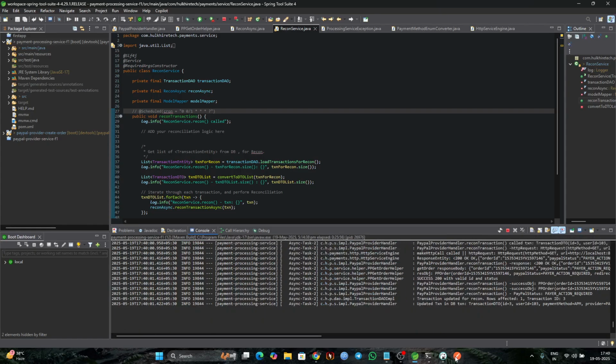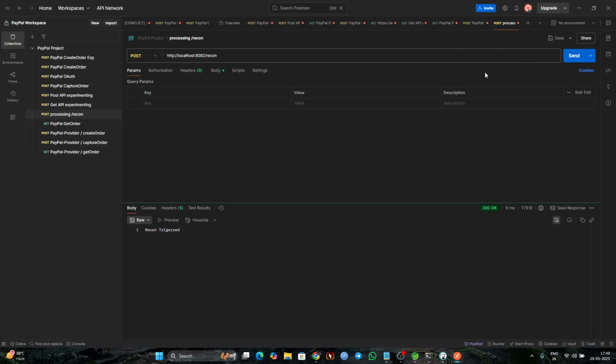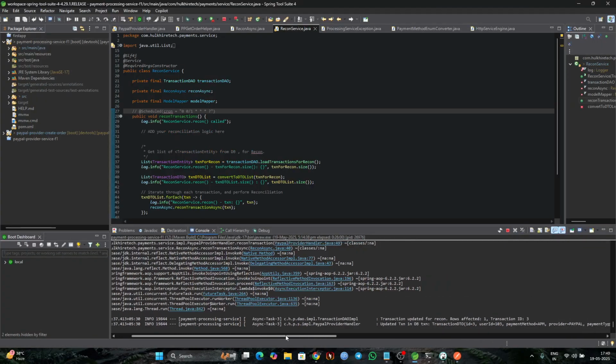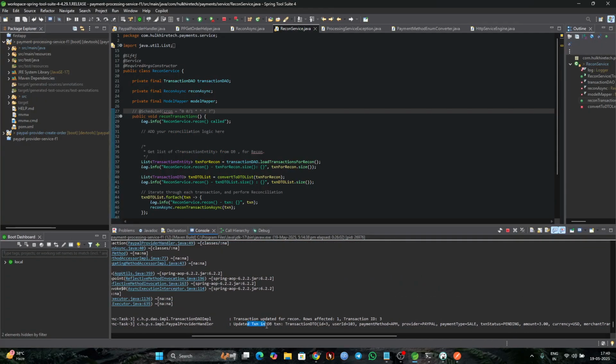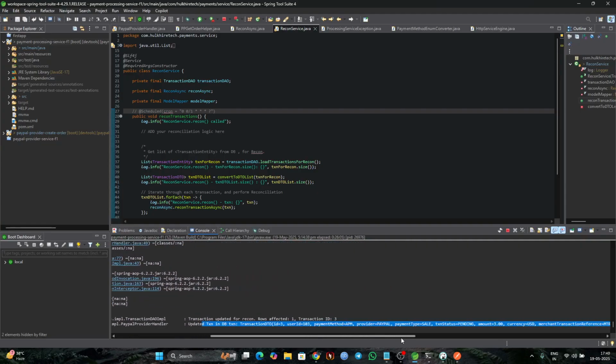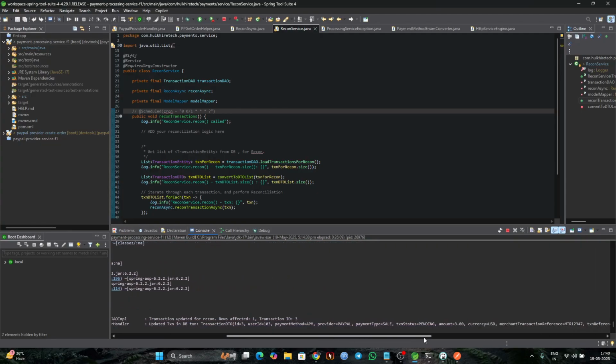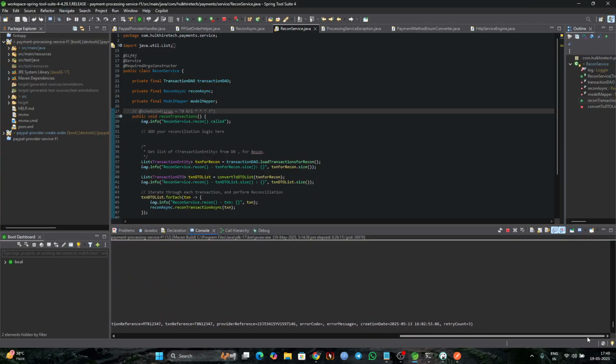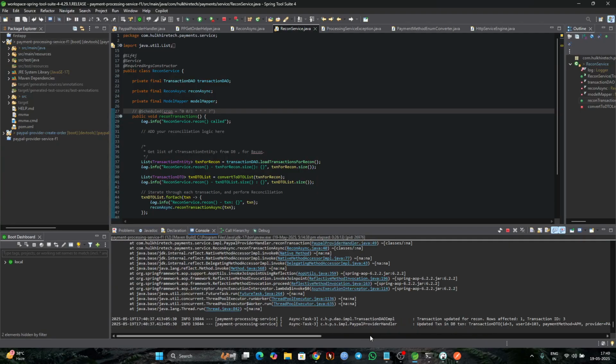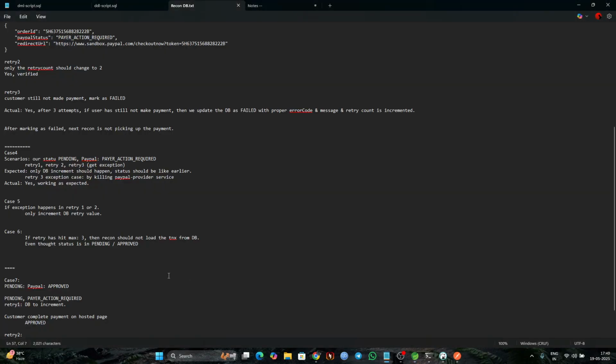We will call this. We see the updated transaction has been done. Status is what? Status is still pending and retry count is 3. So what we expected has been achieved, I guess, by killing the PayPal provider service.